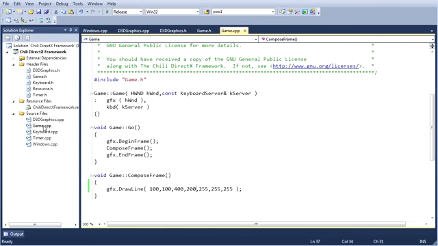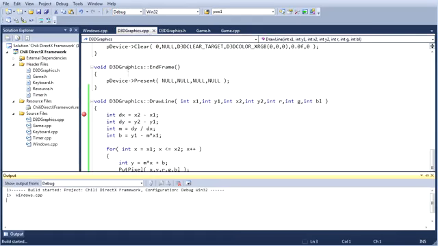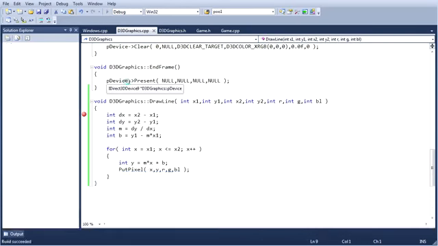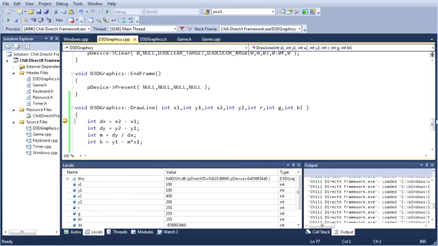What we're going to do is we're going to go into debug configuration, and let's go to our graphics thing. We're going to set a breakpoint at the beginning of our drawLine function, and we're going to run it. So we've just broken execution.